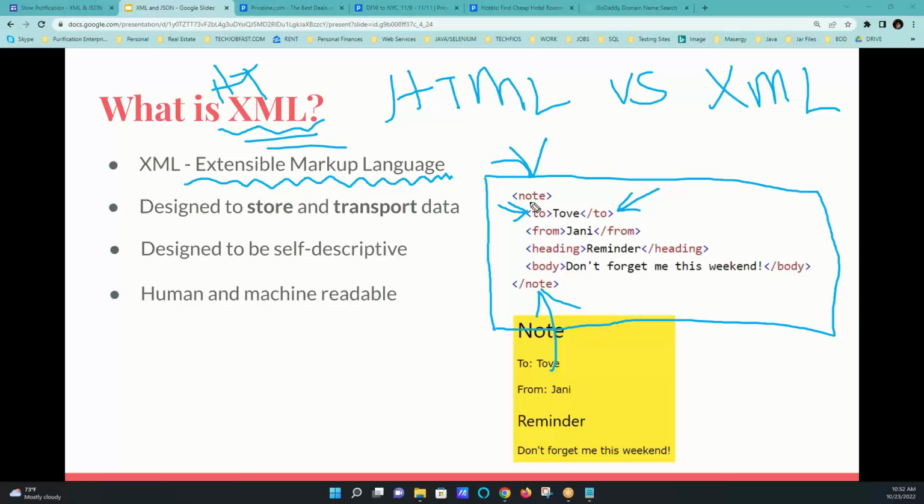In XML, you can have any tag name you want. If you need note, you put note as your opening and closing. But there is no tag called note in HTML. HTML doesn't have that. Can somebody tell me some of the tag names that we've done in HTML? HTML has preset tag names. HTML, we need to write it down at the beginning. Correct. Very good. So we need that HTML. That's a preset for HTML. We got this, remember, table.